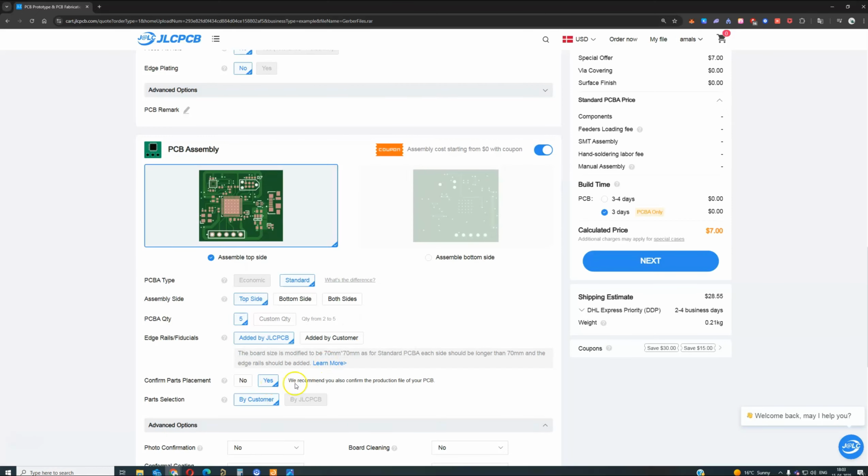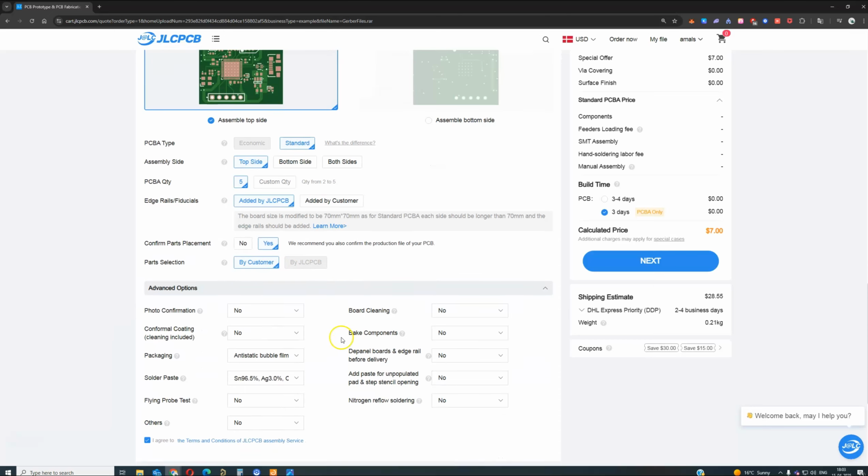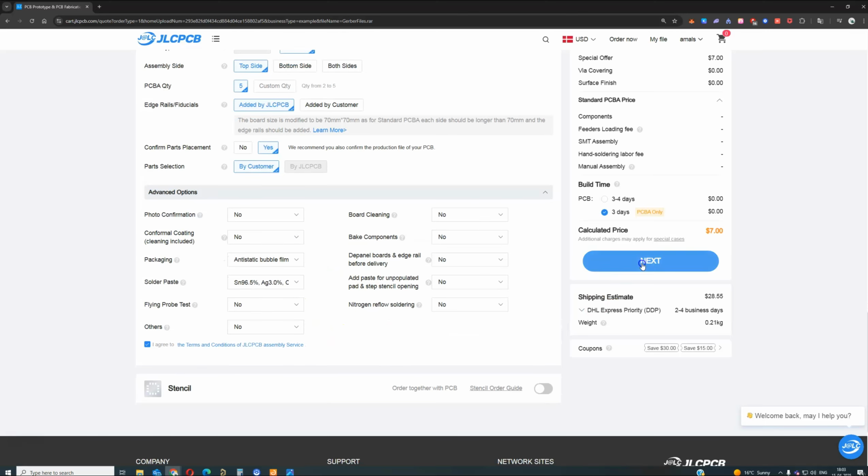So I need them to check if the orientation is also correct. Part selection, actually they can select the parts for you, but now they are busy, so normally I just choose this one. Here all fine, then next.